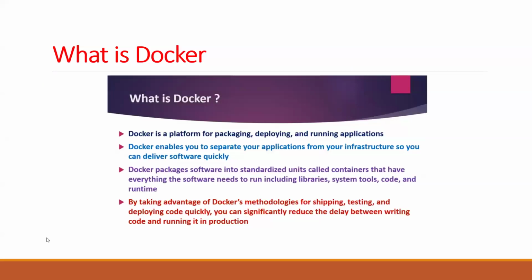What is Docker? Docker is a platform for packaging, deploying, and running applications. Docker enables you to separate your application from infrastructure so you can deliver software quickly. Docker packages software into standardized units called containers that have everything the software needs to run, including libraries, system tools, code, and the runtime. By taking advantage of Docker's methodologies for shipping, testing, and deploying code quickly, you can significantly reduce the delay between writing the code and running it in production.